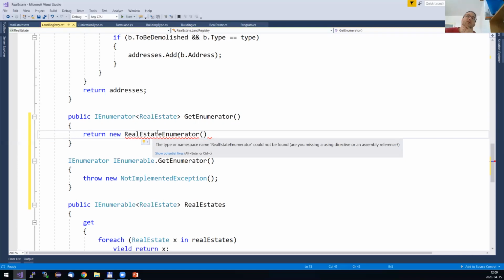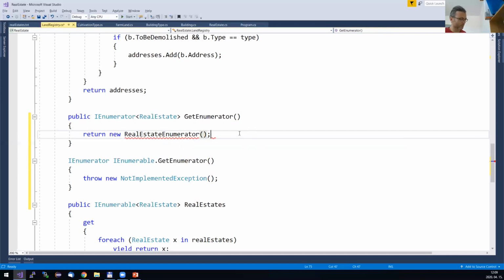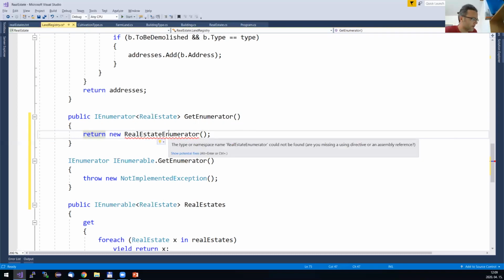Okay, how to continue? Okay, so now we have an error message. Here, Visual Studio complains that this class does not exist yet. It does not. I just made it up.